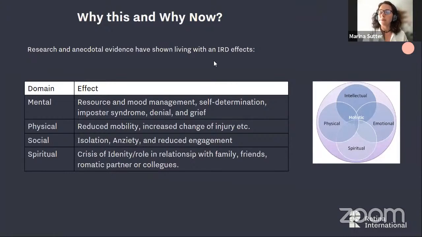So if you're not familiar, Retina International is a patient organization. We have many affiliates around the world, and it's our job to build capacity to help inform policy all around the world. And this means we take a very holistic approach to health. We don't just look at the biology or the dysfunction, we care about the implications. So as you can see on the slide, there is a grid. It's got 4 health domains.